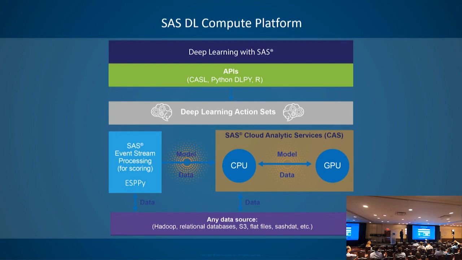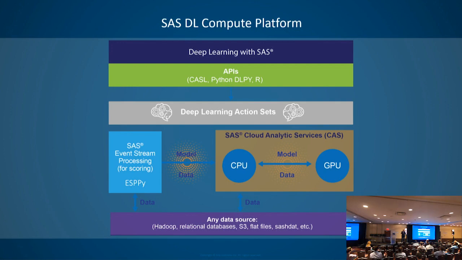Now, the other thing is that I mentioned we already do GPU compute. If you take away one thing from here, the thing that SAS is really good at is that we can take that model that's big, often even 150, 300 million parameters, and we generate an ASTORE file, which is a binary file that we can shove into our SAS Event Stream Processing. We put it into a Basler camera with SAS Sports, 14 of them, and we make deploying these deep learning models at the edge very, very easy.